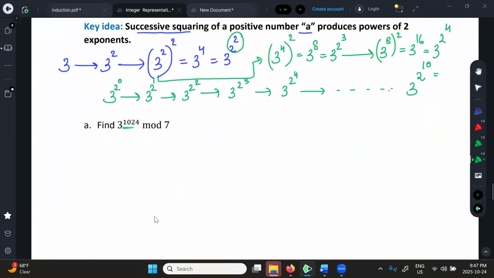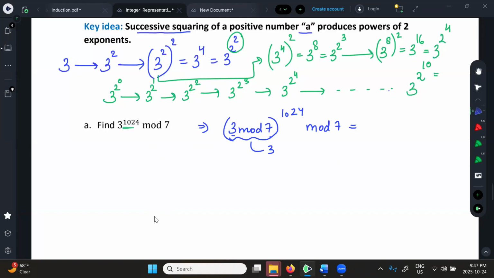Now, how does it make my life easy? Let's take a look. It's going to be very, very similar to the type of question you can expect in an exam. So I have 3 to the power 1024 mod 7. I need to calculate this. This looks scary. It's big. Even if you move the mod inside, 3 mod 7, then do 1024 mod 7, it doesn't help you because 3 mod 7 is nothing but 3, the remainder of what's left when you divide by 7. Doesn't help me much, right?